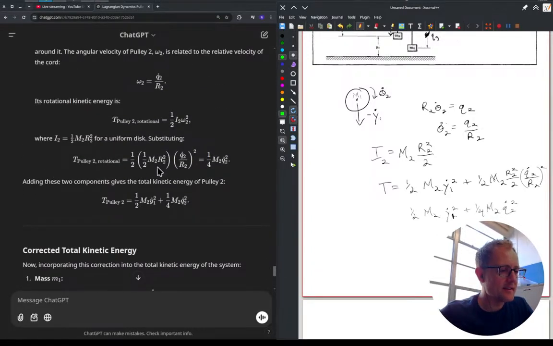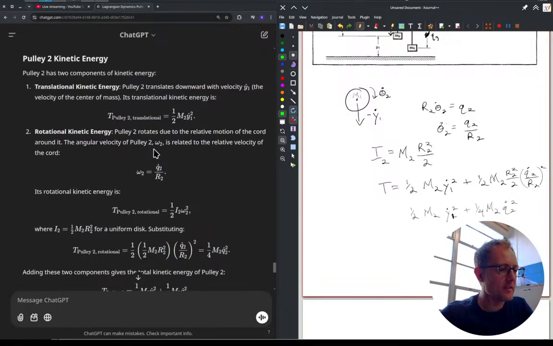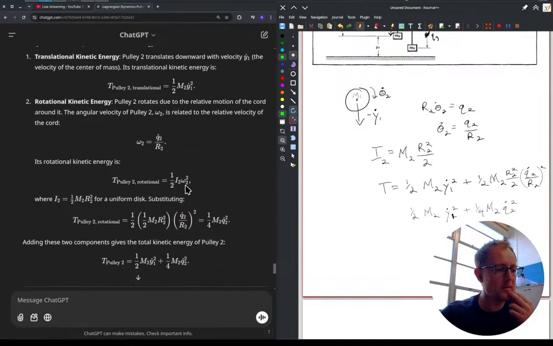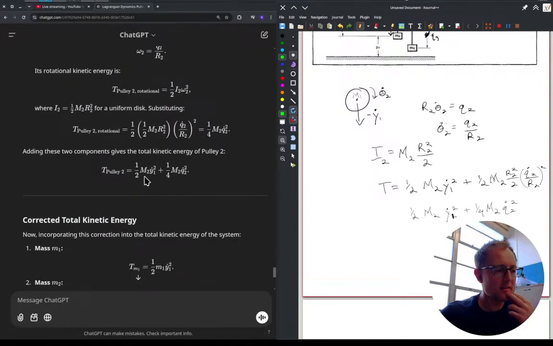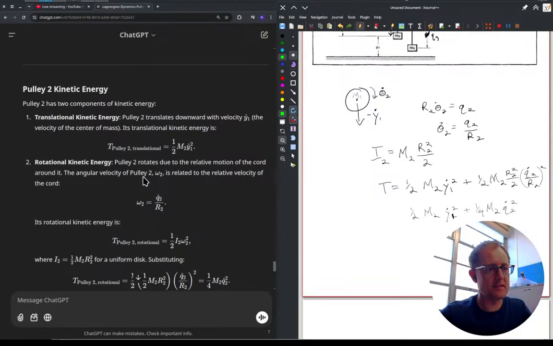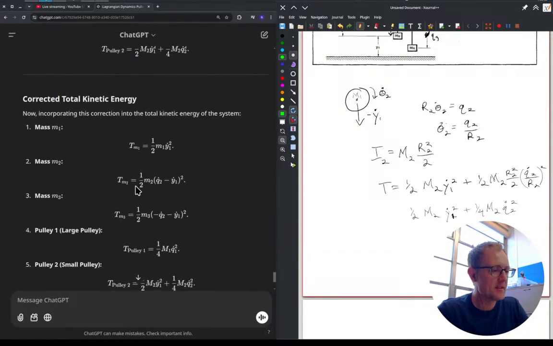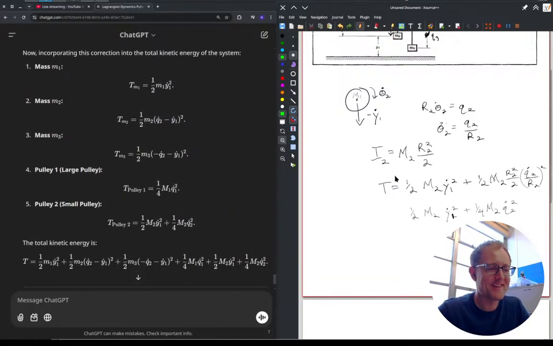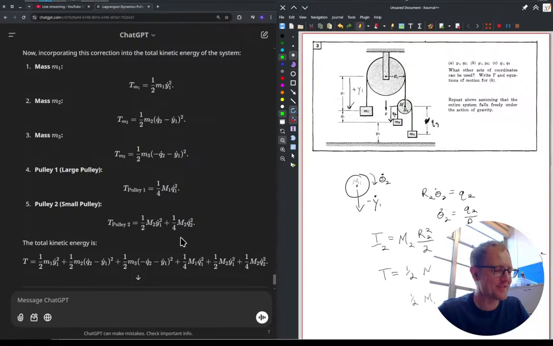So let's see. It's going through a little bit of what I was doing. So that same M2 Y1 dot. It comes to the same result, but it might be because I told it that's the result I want you to get to. And probably because now it's got new information that it's folding into the old information. But I do have my terms that I said that I should have. Whether or not that's what I was hoping for is another question.